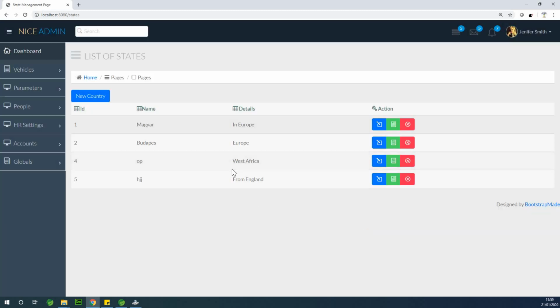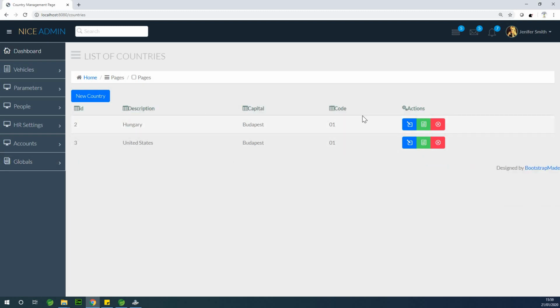Okay, perfectly. So everything is good. So we've completed the add, delete, edit, and update for state. If I go here, now the countries are also okay. So everything is fine. So now we've done country and states, and the next one we are going to be working on will be adding, deleting, editing, and updating location.